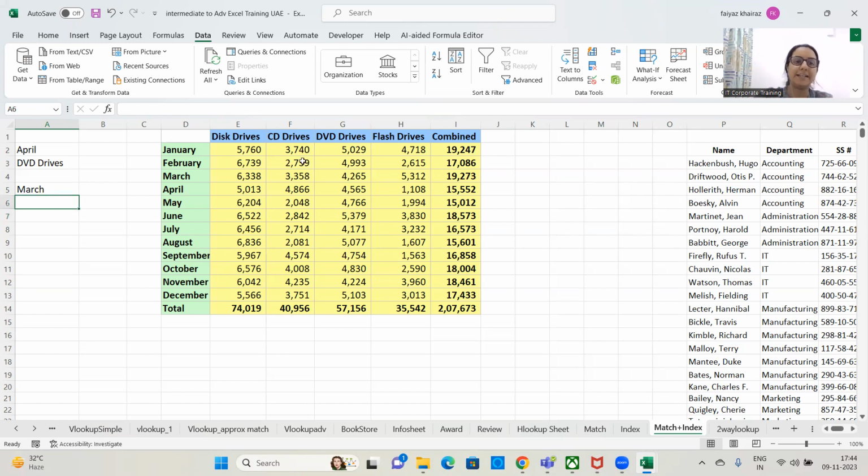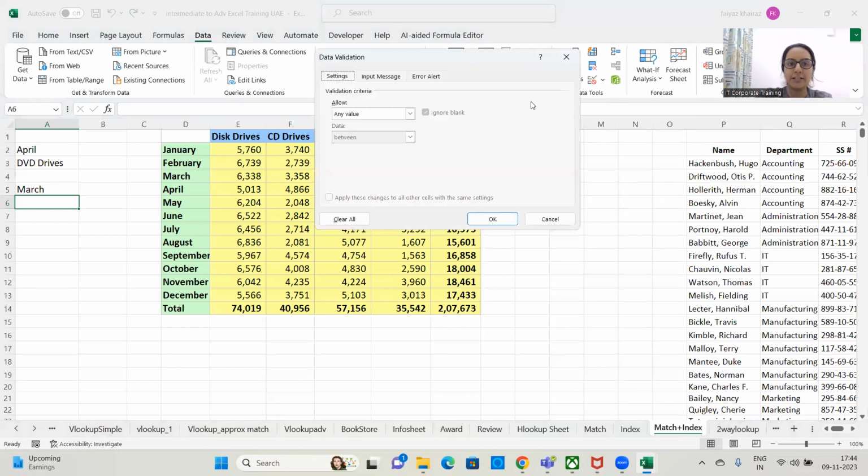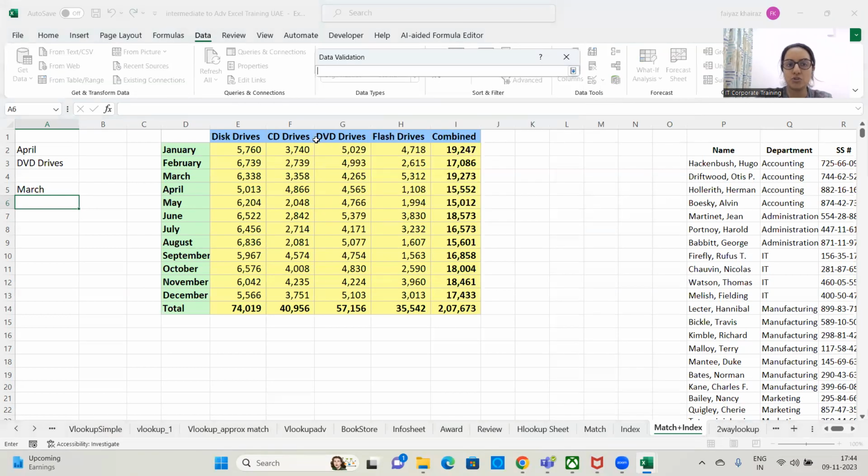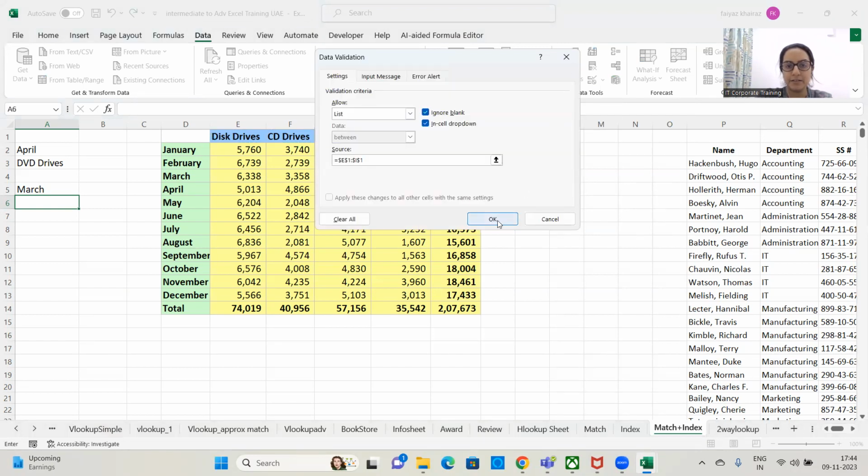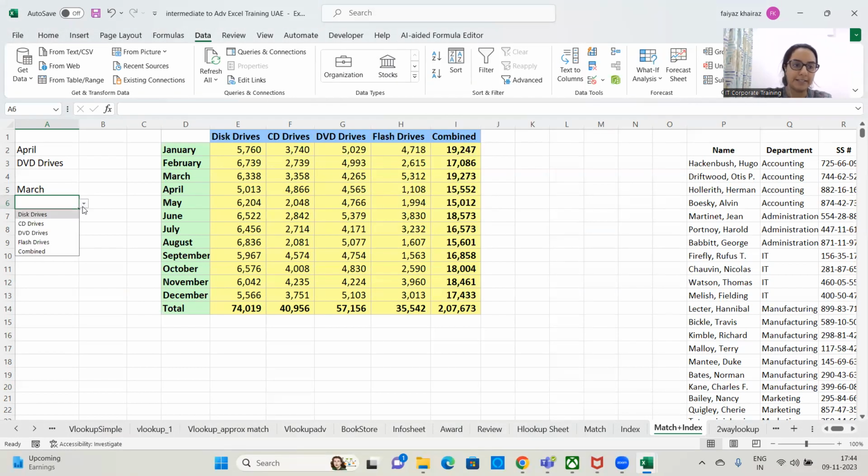Okay, now let's create a drop down for the product names or the items. Go to the Home tab, go to Data Tools. Under the drop down, there is Data Validation. Click on this, Allow, List, and in source of the list, we will be taking these items. Click again here, say OK, and this is the drop down. And these are the items.